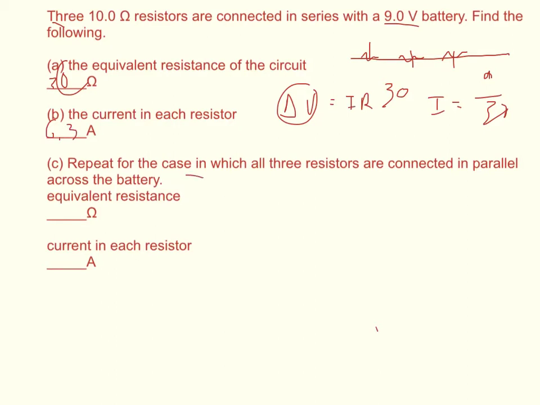When they're connected in parallel, you get 1 over R_eq equals 1 over 10 plus 1 over 10 plus 1 over 10. That equals 3 over 10. Take that to the negative 1 power, you get 10 over 3. So the inverse of the sum of the inverses of each of the resistances.